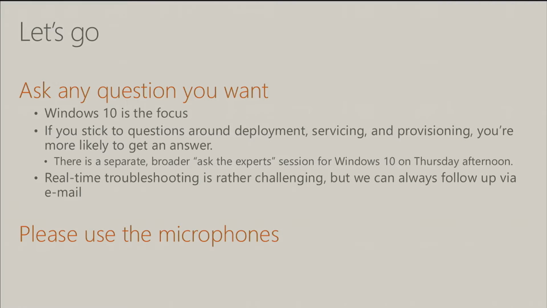The question was around Windows.old and Config Manager, what can be done to clean that up? Currently, you're removing it manually by running the disk cleanup wizard. Sure. To automate that process, it happens on its own after 30 days with 1511, 10 days with 1607. You could also specify a command line parameter in your task sequence to tell it to remove that as soon as the upgrade's complete.